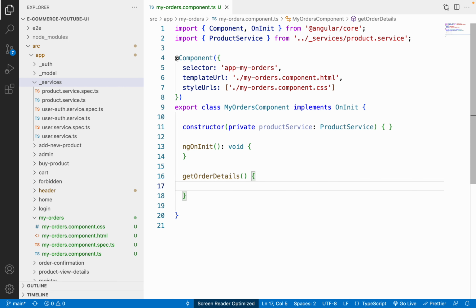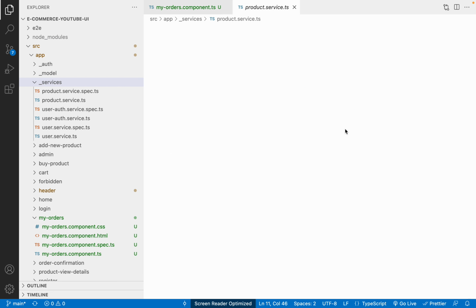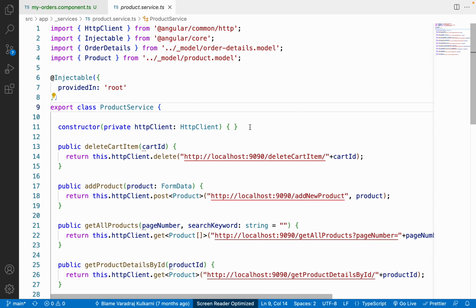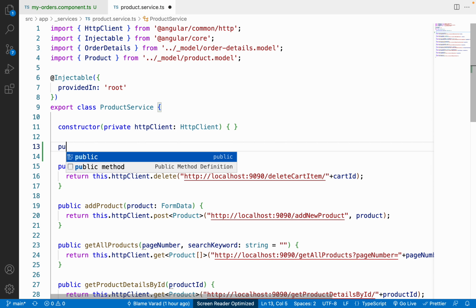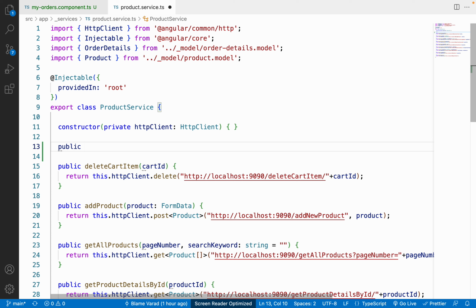Now let me go to the product service, and over here we have to create one function that is public, and let me name it getMyOrders.